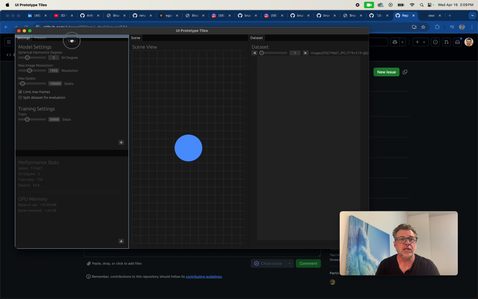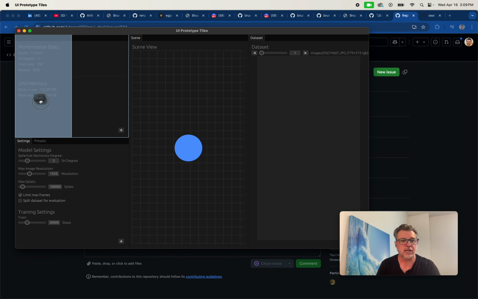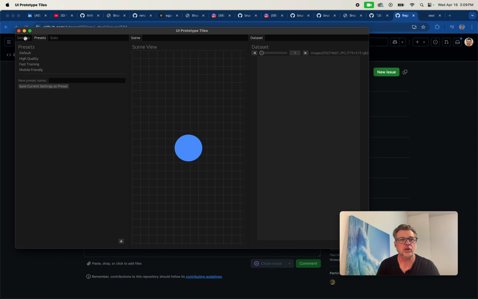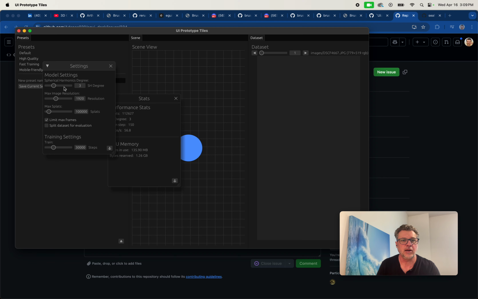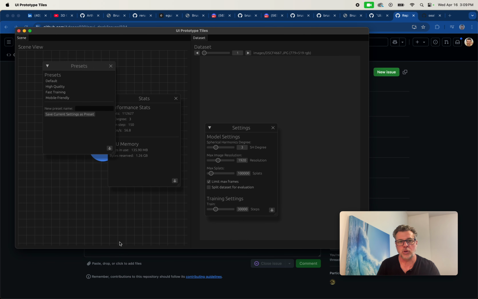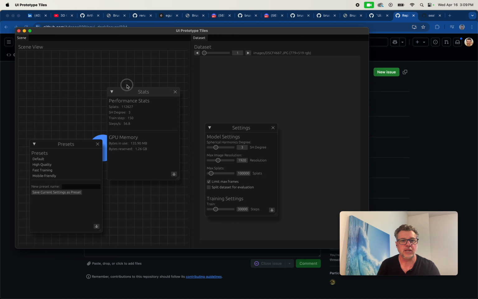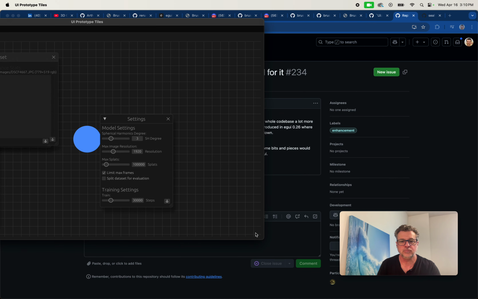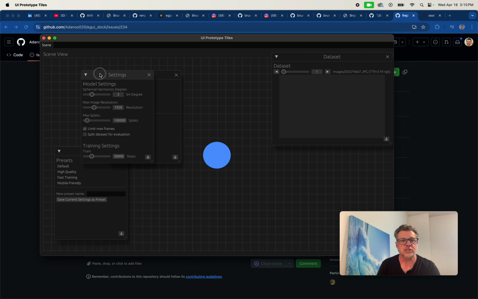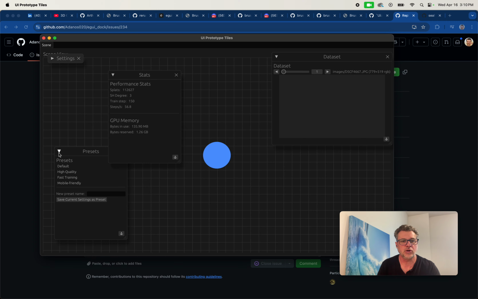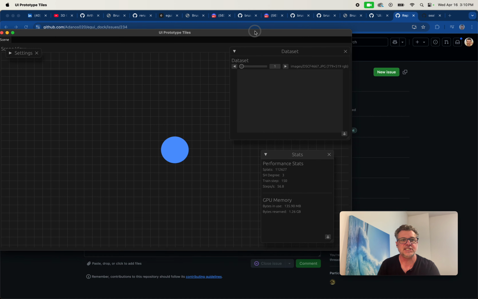So with this, we can get the same tab dragging around that you can with the current Brush app, but we've added this new little button here with a little eject icon, and it can eject these embedded, docked tabs into floating windows. So they can float around. So we can make this look like the concept. You could say, okay, I'm done setting my settings. Let me put that over there. I might even say I don't even need my presets. I might say I want to watch my stats.